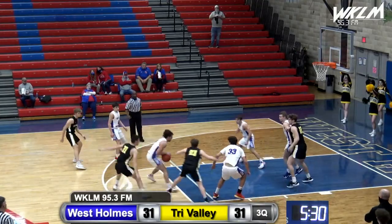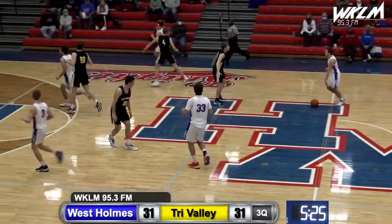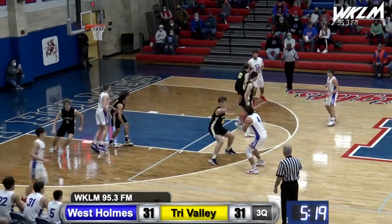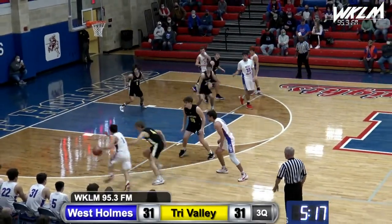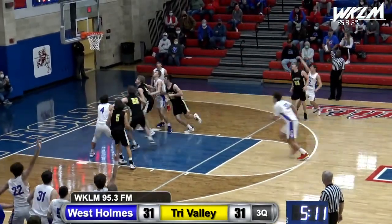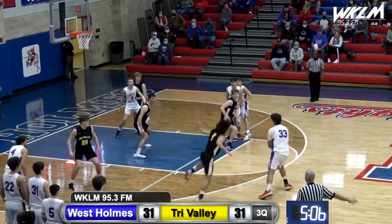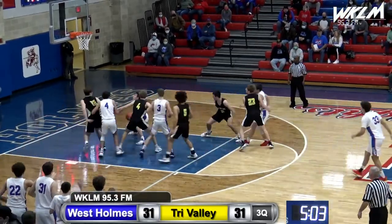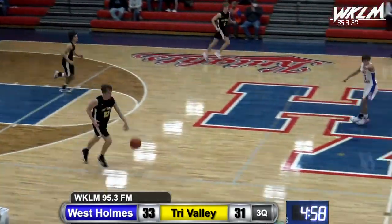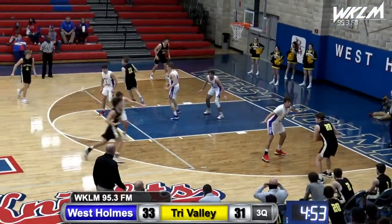Second free throw up, no good as well. Rebound grabbed by Zach Stair. Still tied up at 31. Here's Schrock across the timeline for the Knights. Dribbles it to the right wing. Takes it out top. He finds Zach Stair. Stair on the left wing, back to Morrison. Morrison to the baseline. His runner off the rim, going to be no good. Rebound knocked in the air, grabbed by Morrison. Right wing three-pointer by Schrock. That's going to be off the mark. Rebound grabbed by Morrison again. Morrison out top to McKinney. Head fake. Dribbles it. Three-pointer by McKinney, up and off the mark. Rebound put back by Schrock, is going to be good. Josh Schrock, his first two. West Holmes in the lead at 33-31. That is the fifth lead change of the night.